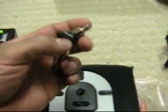The actual projector, and then this nice little heavy-duty metal stand. Well, this is pretty self-explanatory. It screws into there, and then you can adjust, and then lock it with this.